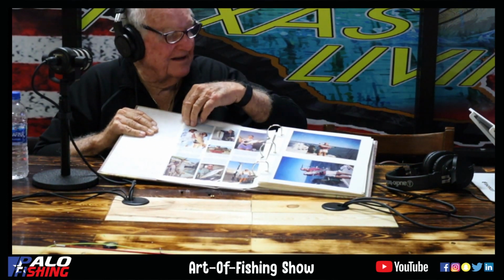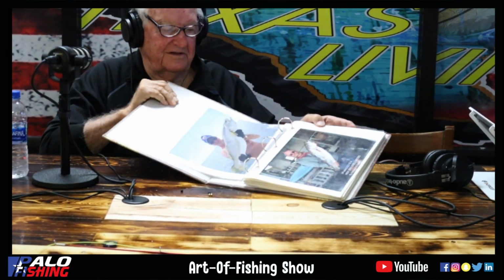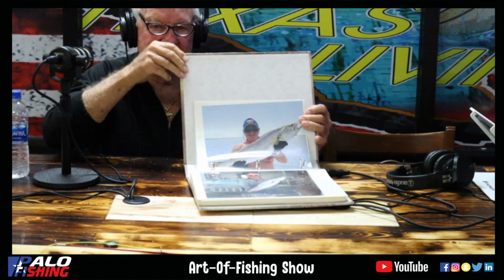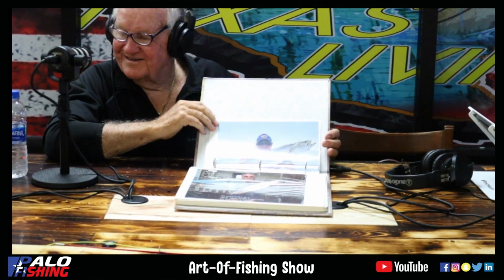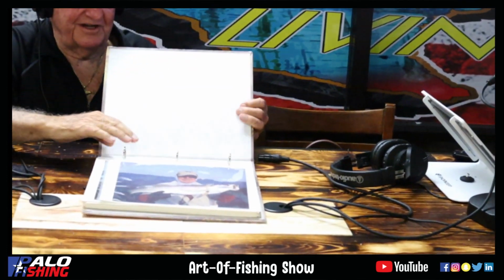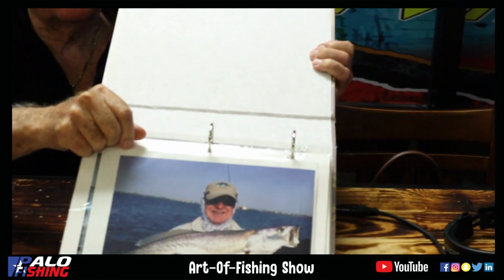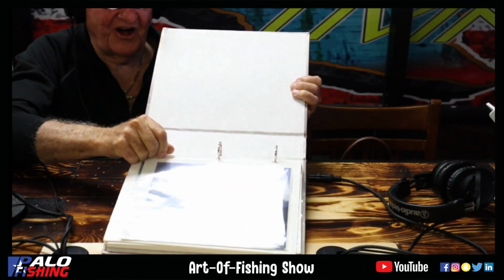Obviously, you've got a lot of pictures here, and each of these fish has its own story to it. There's a couple of plus 30s. Now, all these are on fly. Everything on fly. Wow. Well, bud, there's another nice one over 30. So all caught on fly.